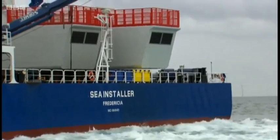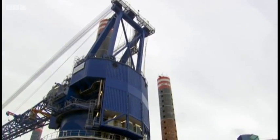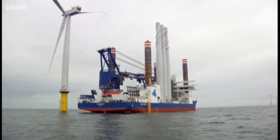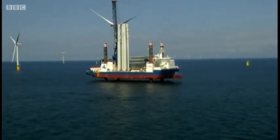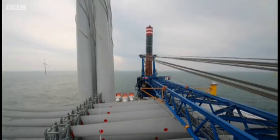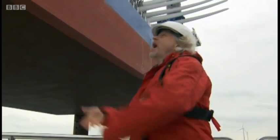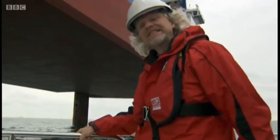The Sea Installer has arrived off the coast of Cumbria. Only now does the ship reveal its special trick. These four enormous pillars on deck are actually its legs, and it uses them to push itself out of the sea. They enable this 20,000-tonne ship to transform itself from an ocean-going vessel into a stable platform for assembling giant turbines. The legs are lowered up to 20 metres down to the seabed. Once they reach solid ground, a simple hydraulic system slowly raises the entire ship out of the water. It's taken six hours to lift the ship up into the air, and it's now sitting almost 20 metres above the sea — a rock-steady platform.